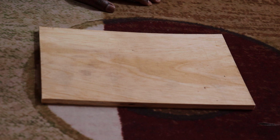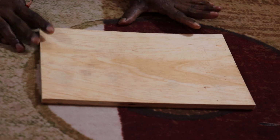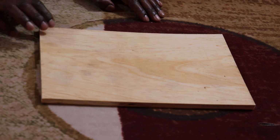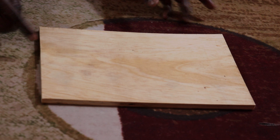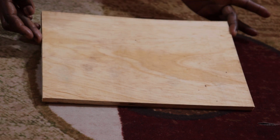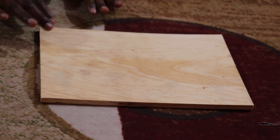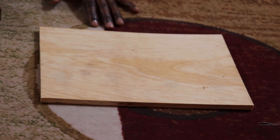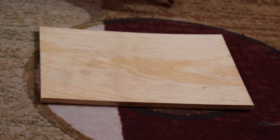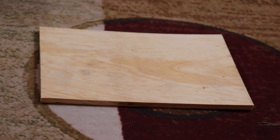To make this pattern, the unfortunate thing is that I didn't have a bigger board like the one I've used to make the pattern. Remember, I've used a 3 feet by 2 feet. I didn't have a bigger board to show you how to make the pattern, so I resorted to this board that I had somewhere in my room, but it's still going to serve the purpose. Remember guys, this one is just to show you how you go about the pattern, but when you're doing the geometry art, the real thing, you'll need a wider and longer board, the 3 feet by 2 feet. So this one is just for illustration for the pattern.